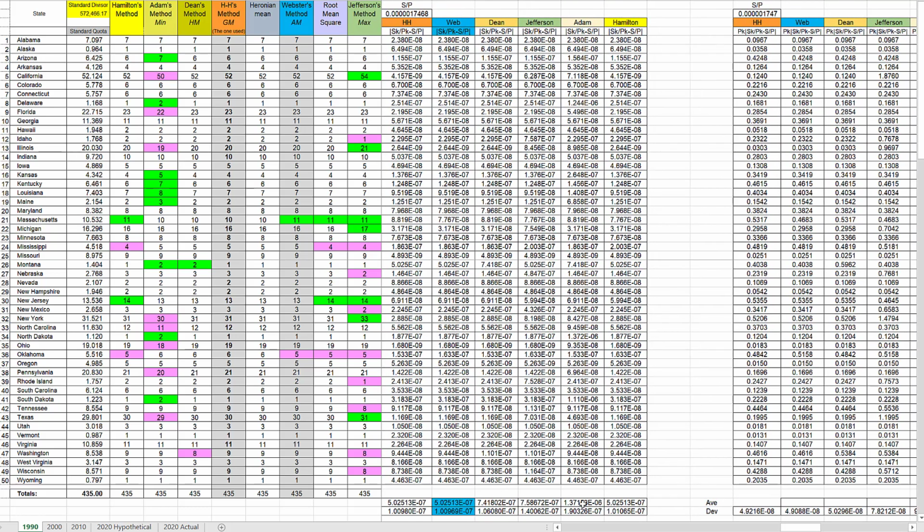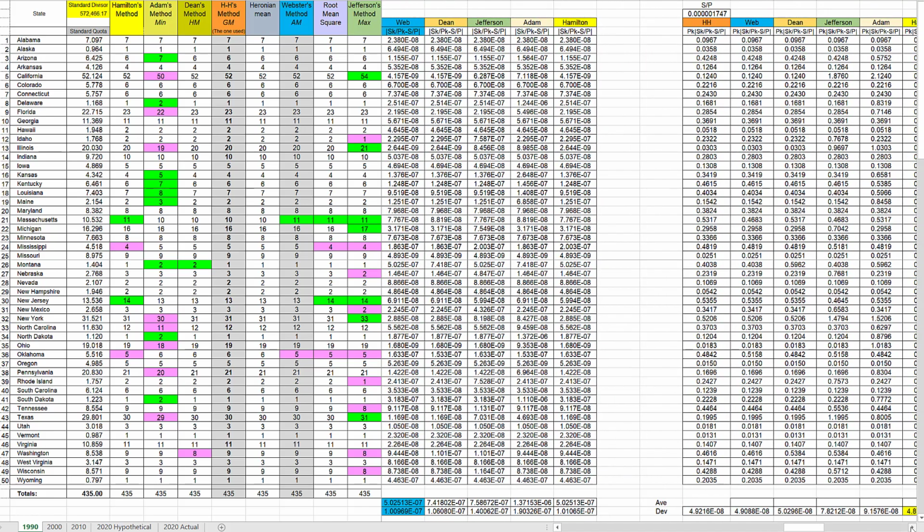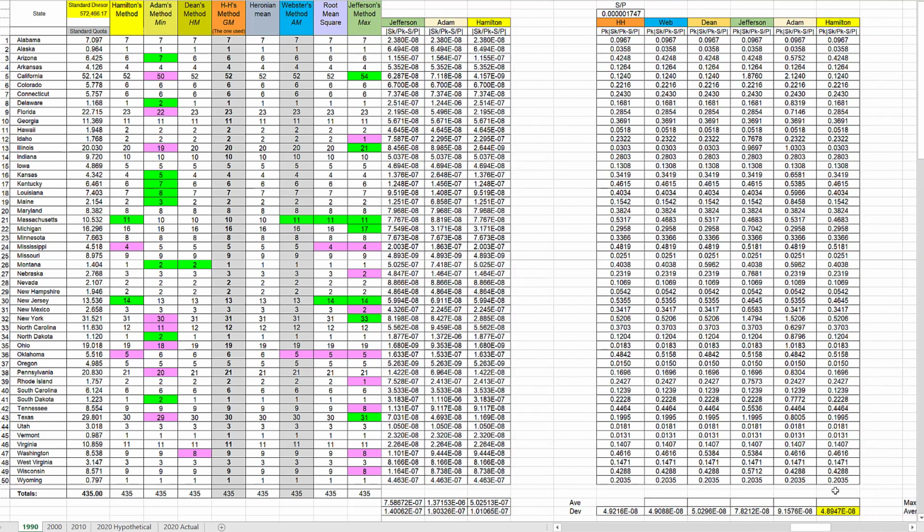Webster wins out. It's got the, what was that, the max? There's more likely to be a tie in the max, especially if there's a real small state, I think, where you're forced into a certain apportionment, because every state has to get at least 1. But then the average, it's a little hard to see, but Webster has the smallest average of how far away you are from the ideal S over P. So Webster minimizes that. But if you multiply each state by the number of people in that state, Hamilton will now minimize that.